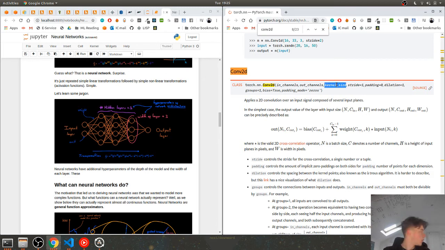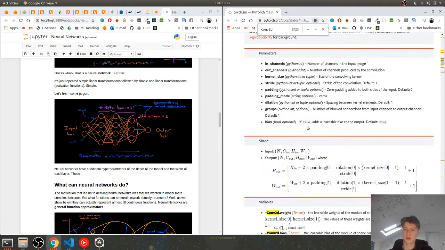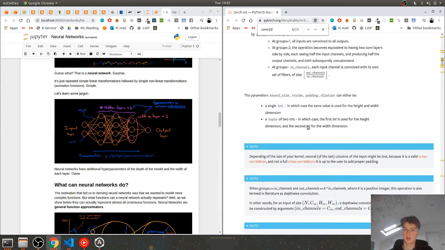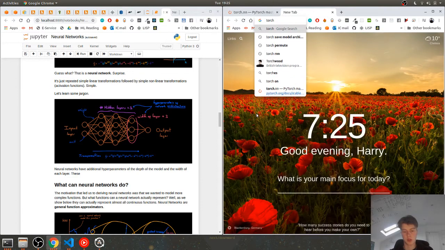Kernel size, by default, assumes that they're square. So you can give this an integer and it'll assume that the kernel has that value for the height and the width. Or you can give it a tuple, so just a pair of numbers, brackets, height, comma, width, if you want to use non-square kernels. Stride, so what's the step size? By default 1. Padding, do we want to add any padding? By default no. Not sure what the others do. There's a flag there for whether you want a bias or not. There's also padding mode. So it's probably a nice example of this. But you don't just have to pad with zeros.